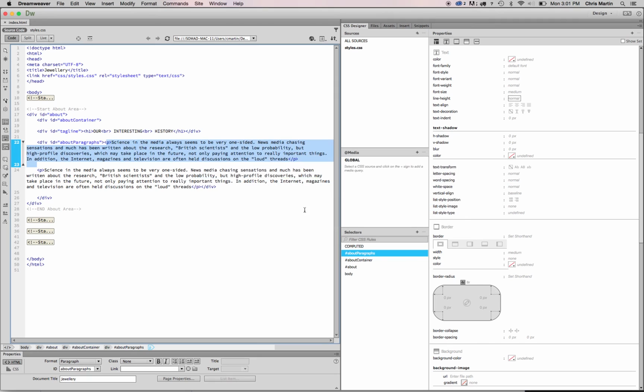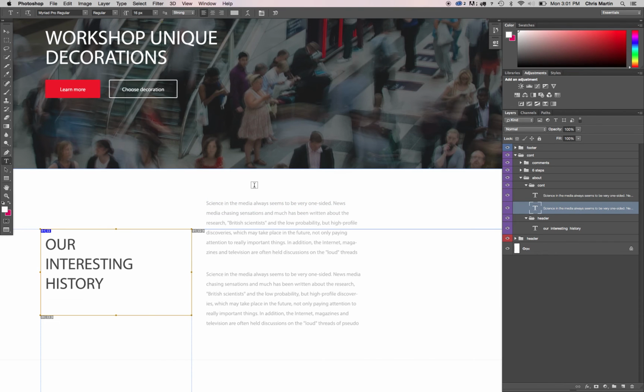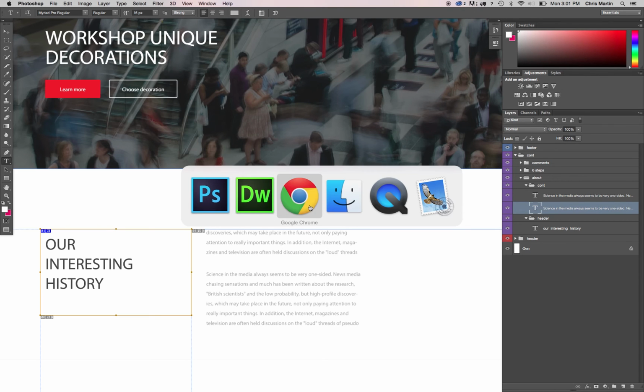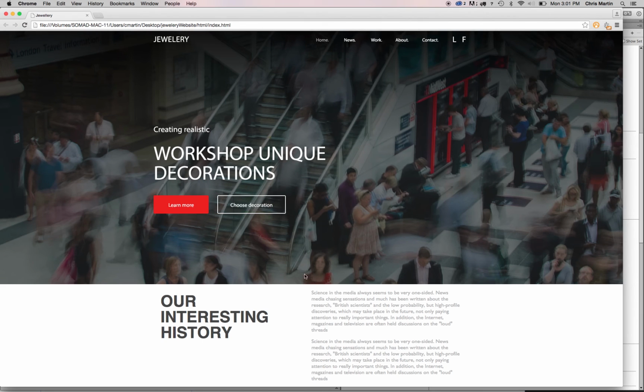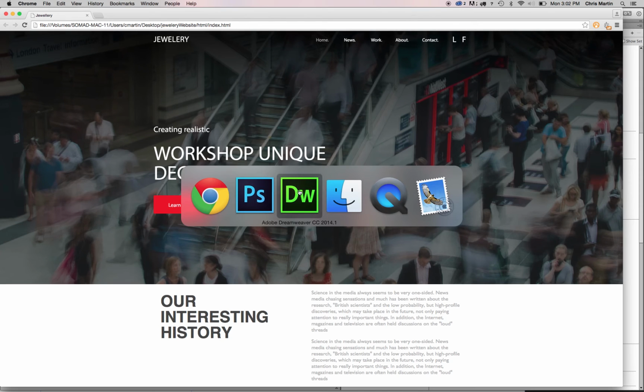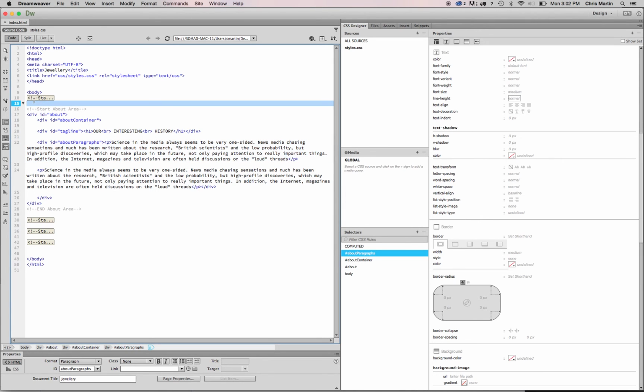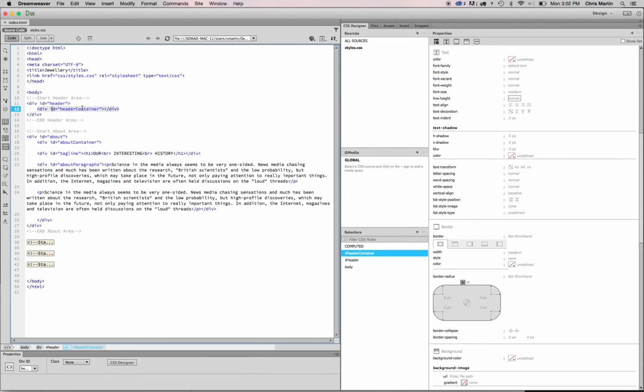The only other thing that I might want to do is give this white space right here from our concept to our HTML document. So a couple different ways we could do that. We have up here a header div, and if I look at my code here, I'll double click on this to open it back up. We have a header container that we could add something to push everything below it down. So remember, padding is on the inside, margins are on the outside.